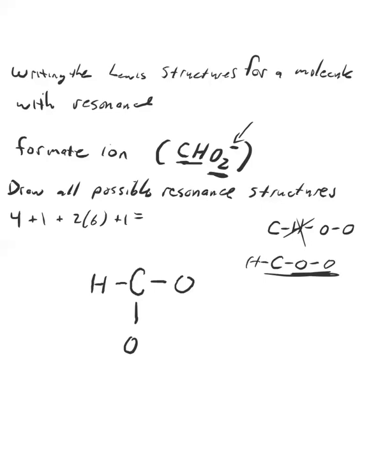So 4 plus 1 is 5, plus another 1 is 6, plus 2 times 6 is 12. That's 18. So you've got 18 electrons. We've already used 6. So that gives us 12. And remember what we said before? You take them and you divide them up generally equally around the surrounding atoms until they're up to 8. And that just works out perfectly, 12. So we've used all the electrons. I'm going to make sure I have a negative here.